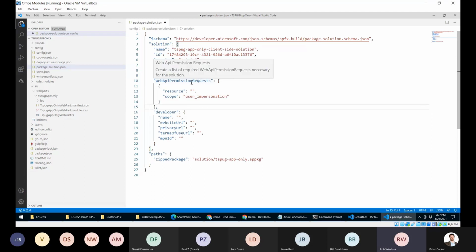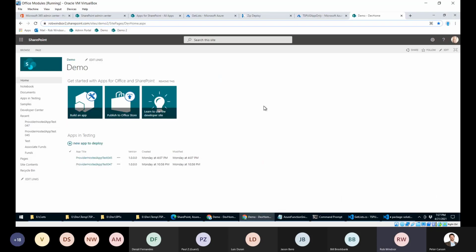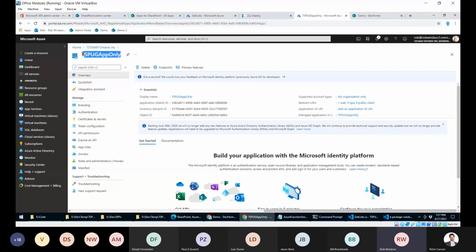So you add in a web API permission request, which is an array. It's an array of objects that have a resource and a scope. The scope I'm going to use here is user_impersonation. And the resource, I can put the client ID or I can put the name of the app registration.